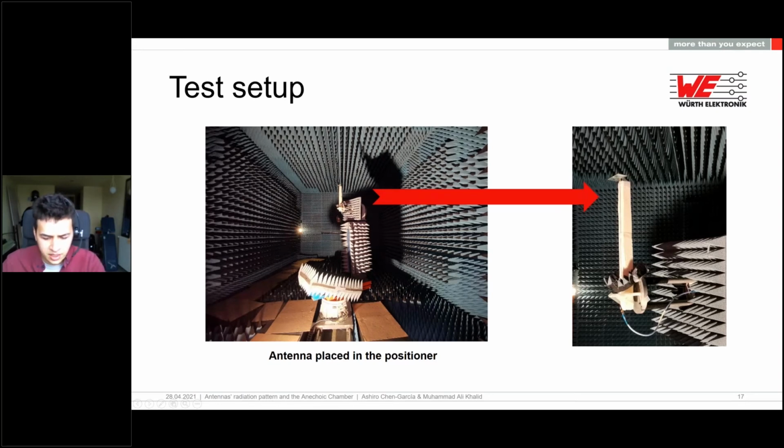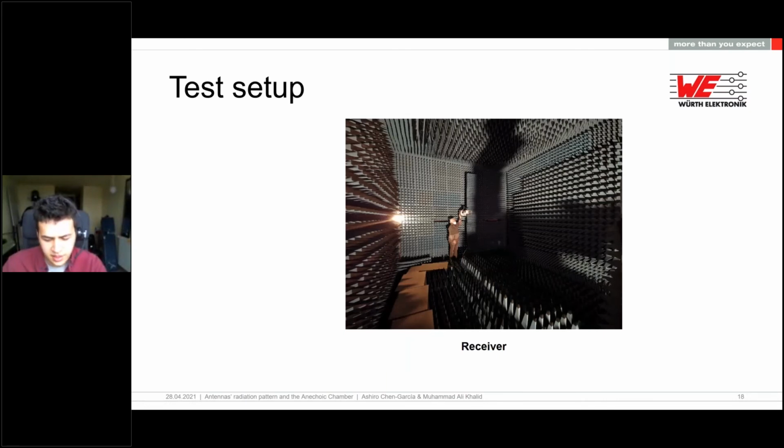And then on the other side of the chamber, we've got the receiver, which is an antenna that will register the emission of the transmitter, our antenna under test, the antenna we would like to characterize. Later on, we will be able to use the data to plot the radiation patterns, check the gain, and the performance of the antenna. This receiver can also be rotated to measure the copolarization or cross-polarization, as the transmitter. Of course, when the measurement is performed, the chamber is totally closed and nobody is inside.